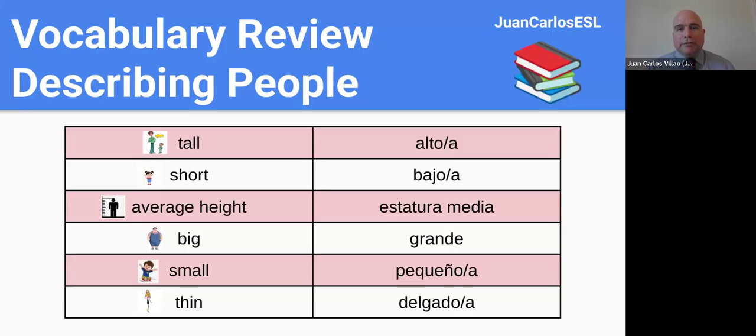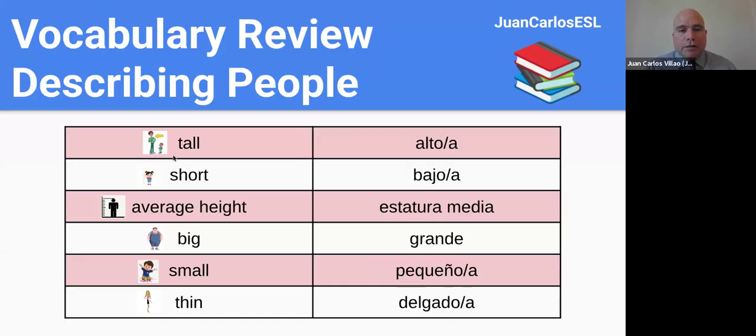We're using the Spanish language as a tool to help our students learn English. We'll only repeat the words in English twice, and the translation is on the right-hand side for those who need it.